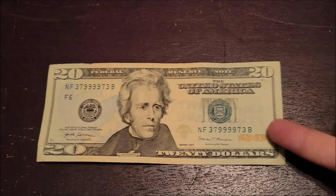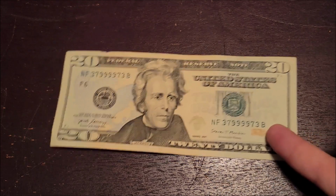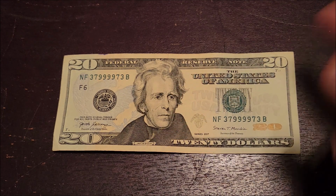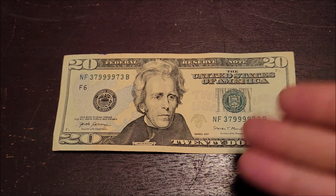Anyway, radar serial number. These are really collectible. What's the value on it? I see them go in a variety of values. If you're referencing like eBay or Facebook groups I'm in, usually these radar notes, I've seen 20s sell for about 40 or 50 bucks to the right person. Graded way more. And then you might find, if it was in really good condition, which this one's not, I've actually seen them sell for higher than that, roughly like $100, which is really, really good, 5 times the face value. You can disagree with that.